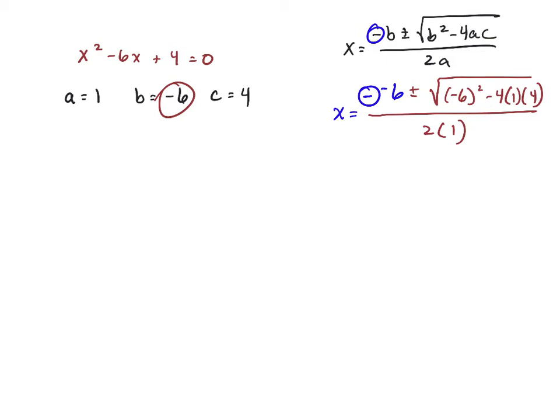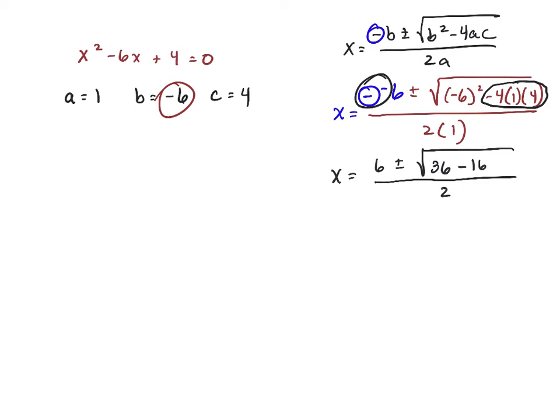And now we're just simplifying. So there's that double negative, that's 6. I'm going to take -6 times -6, which is a positive. And look at all that stuff. That would be my next step. So you just do it at this point. -4 times 1 is -4. And -4 times 4 is -16. And 2 times 1 is 2. 6 plus or minus. We do the subtraction here. It looks like a 20.